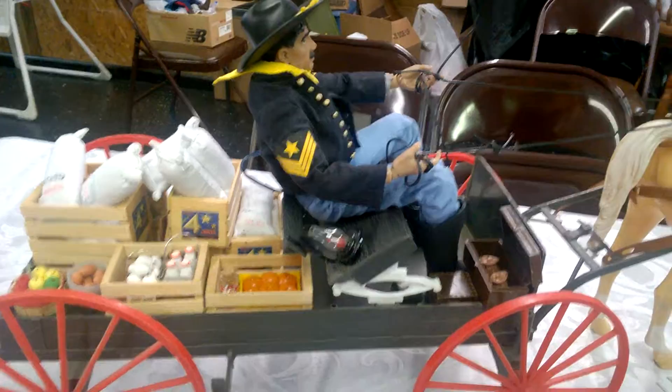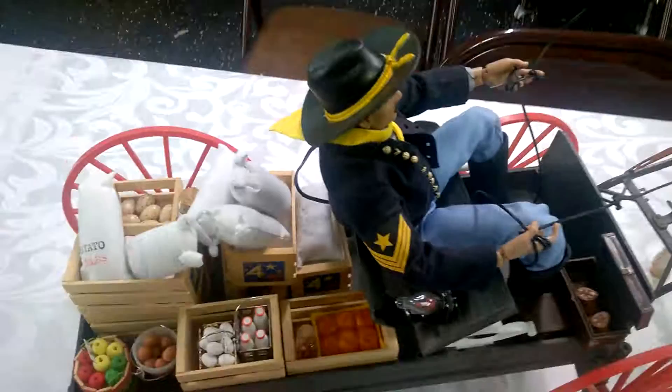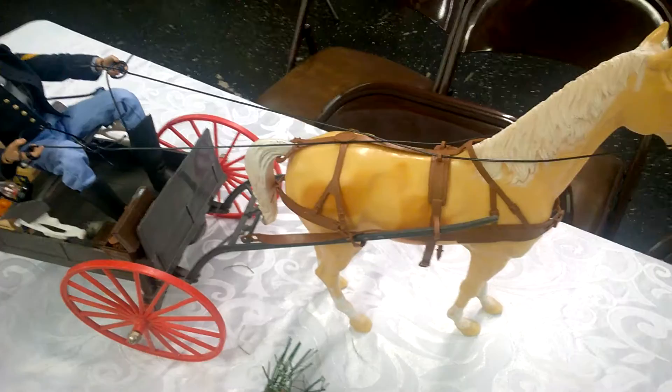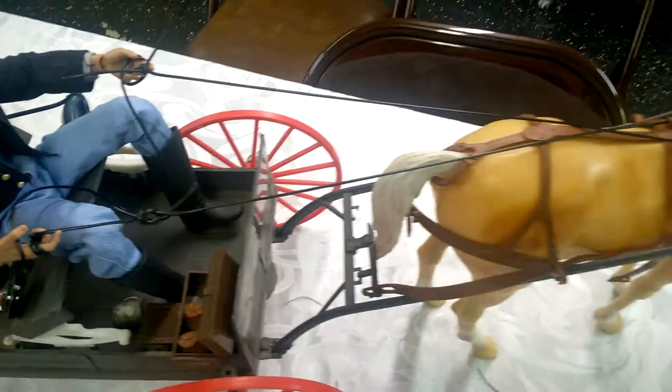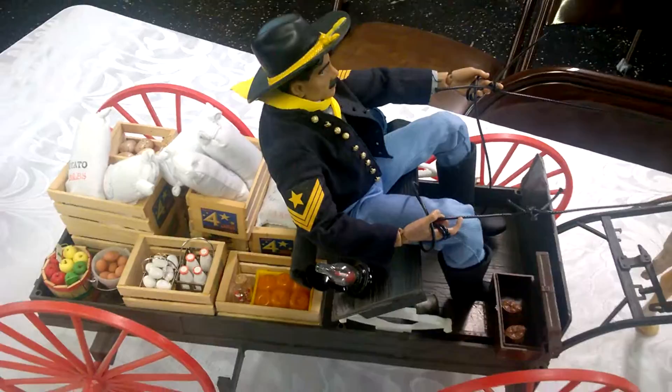Well, this is my first look at the springs that were made for me. I'm happy and glad that the springs were finally made so I can use my wagon. I've been wanting to use it for a long time. It's not perfect and not complete — it has some broken pieces, as you can see. I don't have the original lines from the horse's bridle back to the driver, but I'm trying to make do.